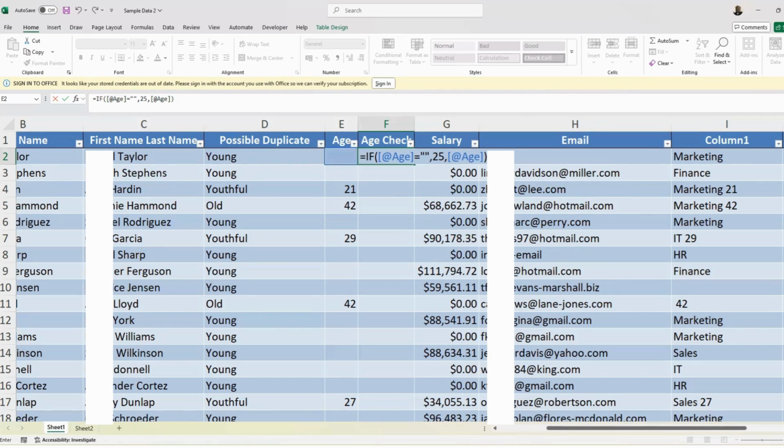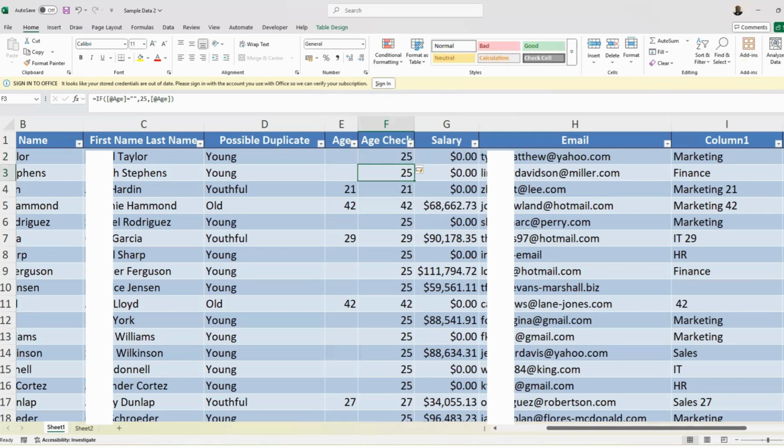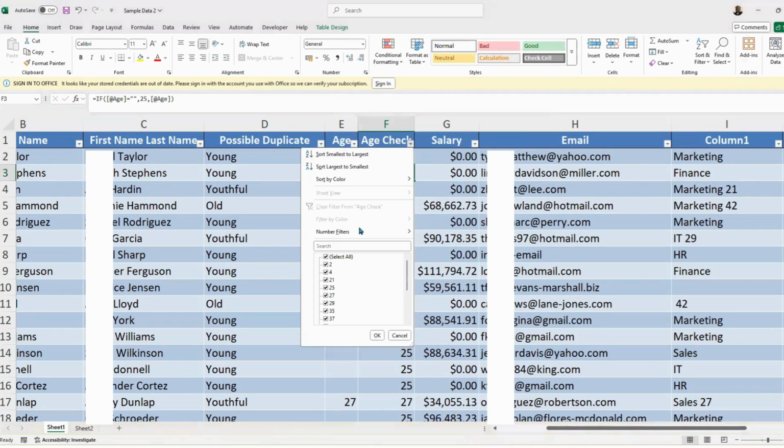If you are reading it again, it is equals to if the age is blank, comma, put 25. Otherwise, put the original age. So that means if it's not blank, whatever the staff inputted would be put in that column F. Then I press enter. So if you look at all the 25s, let's filter out all the 25s.